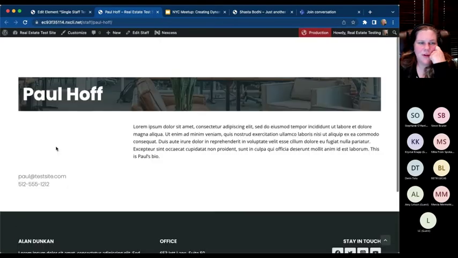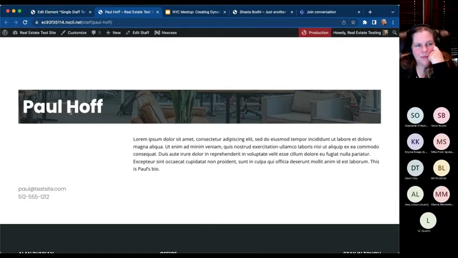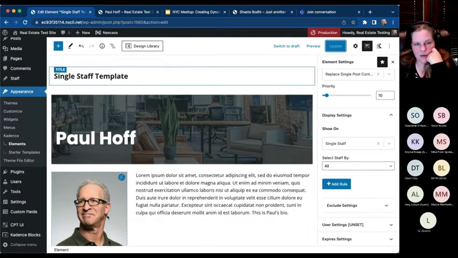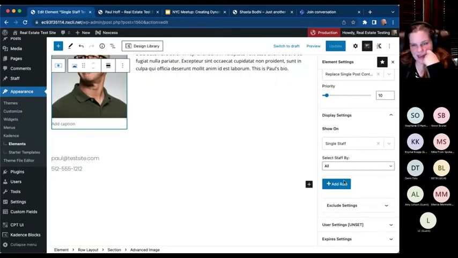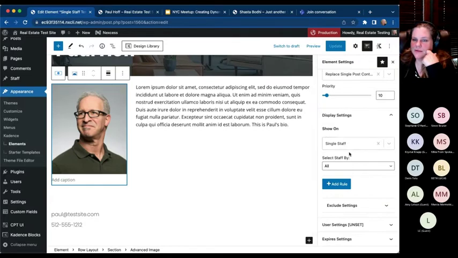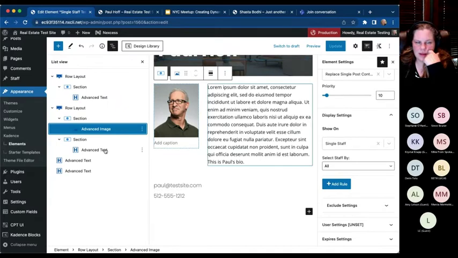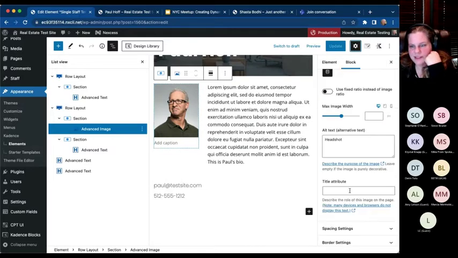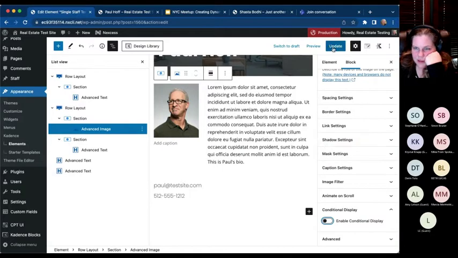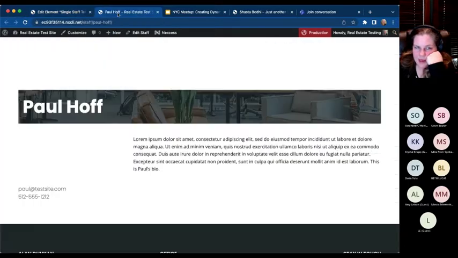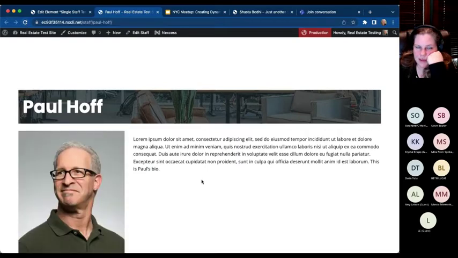And we don't have his photo. I might have done something there. What did I do? It has an if. I saw that if. You see the if there. So I did some conditional logic on the photo, and I did not replace that. This is the problem with all of our live demos, you never know when you are doing something. So let's turn off conditional logic, update that. And now if we reload Paul, we should see his photo.